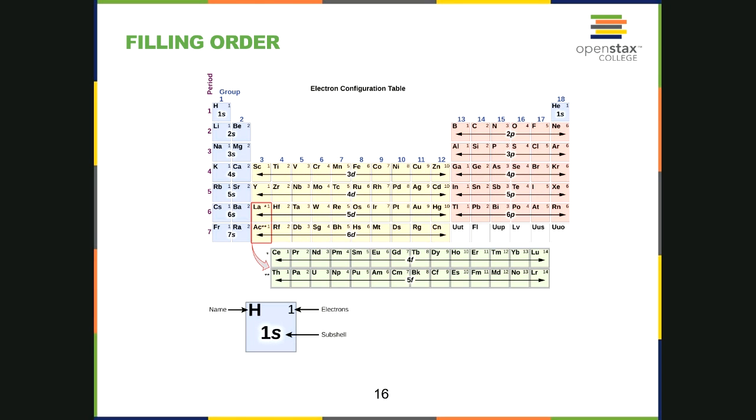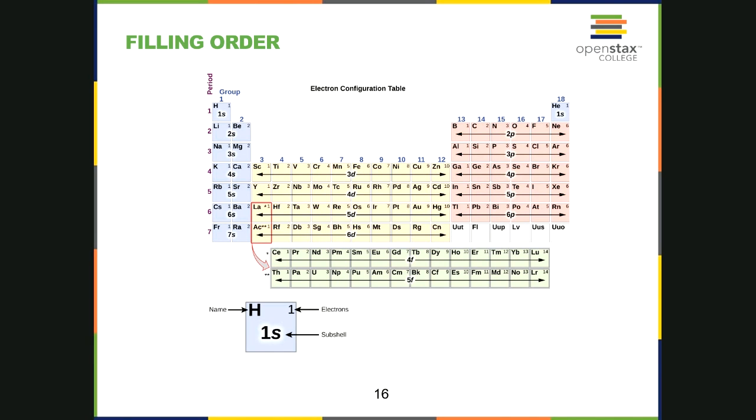Then we come down to the next row, and we're looking at lithium. We're back over on the S block again. Now you've got atomic number 3. You have 3 electrons. 2 of those are going to be in the 1s, and 1 of those electrons is going to be in the 2s. And then we just keep doing that kind of thing. We get to beryllium, and it's got 4 electrons. It has 2 electrons in the 1s, 2 electrons in the 2s.